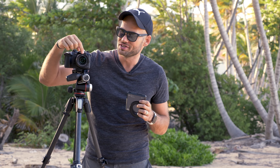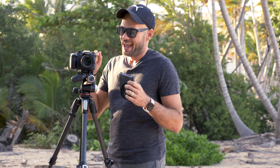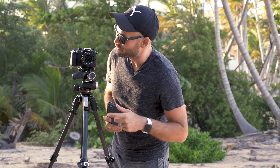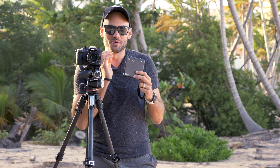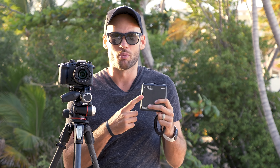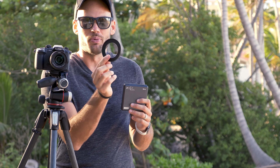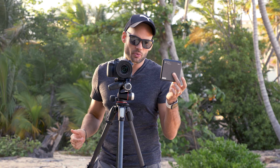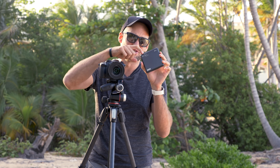I use variable neutral density filters for both video and stills. This happens to be the Panasonic GH5 — we're doing almost all of our videos with this camera. This is a very small lens, a 2.8 with a 58mm front thread, but this is an 82mm filter. We specifically asked for the largest filter we could because we wanted to use it on multiple cameras and lenses. We can fit this natively on our Tamron 24-70 for our Nikon full-frame system, but for other cameras we use step-up or step-down rings, and this much smaller lens will work with any filters we already own — saving you a ton of money since this filter is $250 but the ring only costs $30.